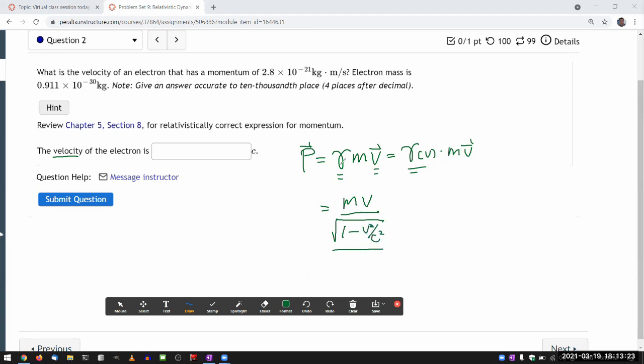And this is simple enough that you can actually work through this expression and solve for v. I think that's doable, perfectly fine. What I would encourage you to try out is try out expressing v in terms of gamma because there's a really nice relationship between gamma and v.